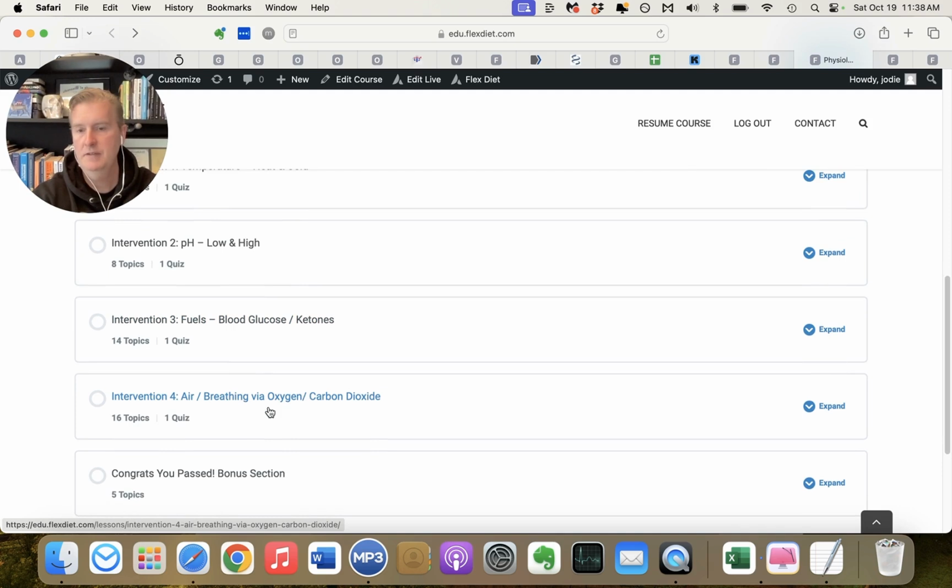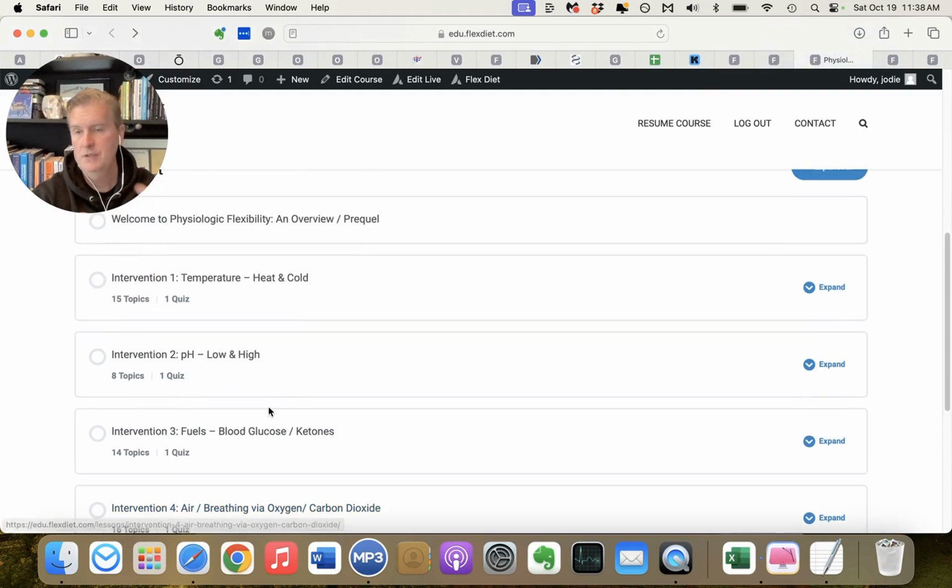And then breathing. The 2 main things that we're exchanging all the time are going to be oxygen and CO2. So again, 2 sides of the breathing coin are oxygen and CO2. So those are your 4 intervention areas. Each one of those 4 intervention areas has 2 sides. So imagine you've got 4 coins and you've got 8 sides.